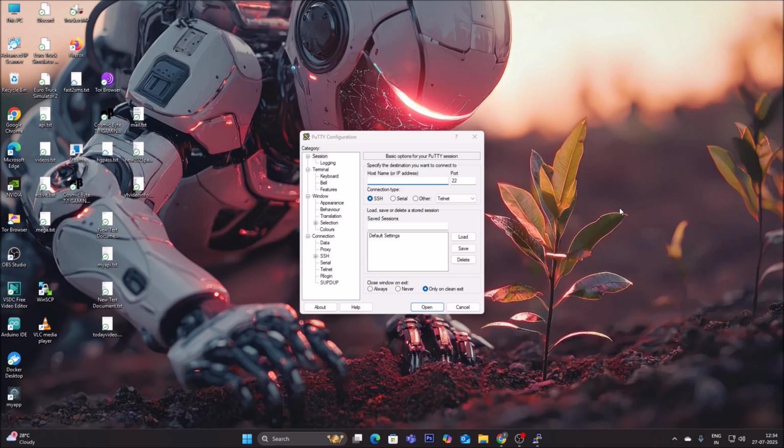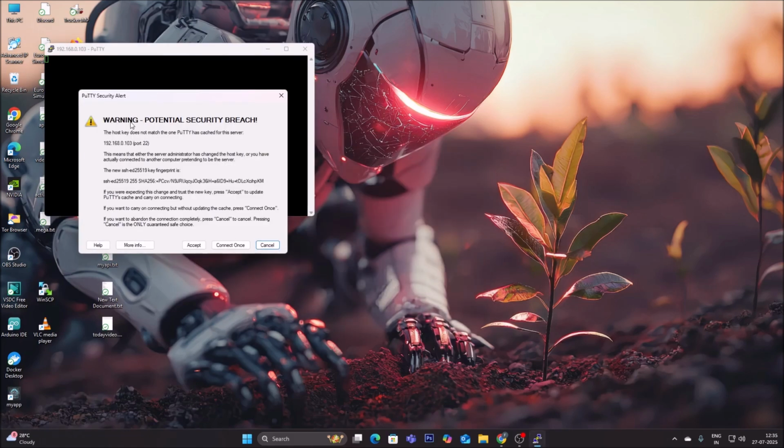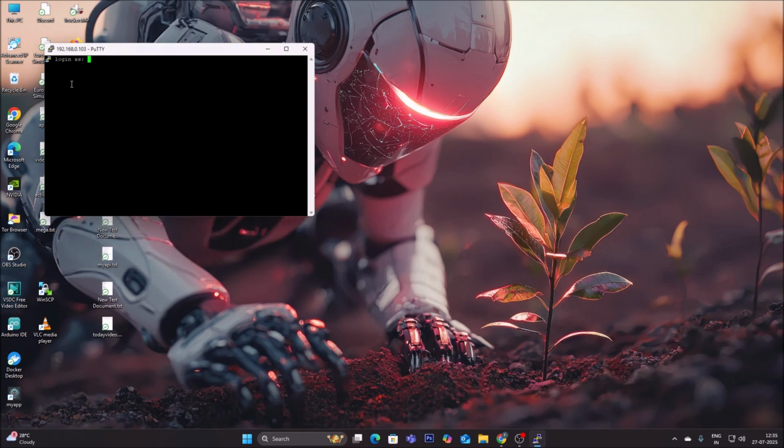Now here we want to simply mention our Wi-Fi IP address, the Raspberry Pi Wi-Fi IP address. So 192.168.0.103, that's it. Then click on open. Here we have to click on accept and then login as.